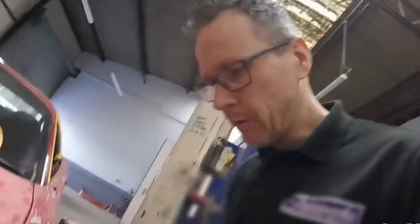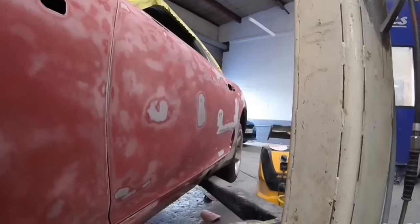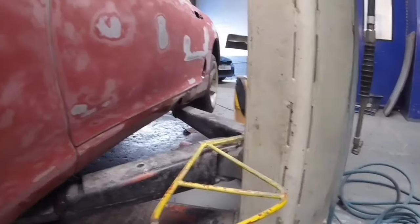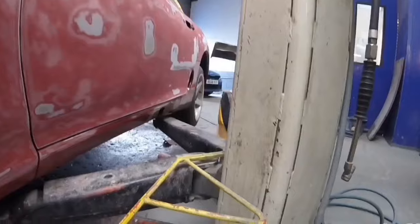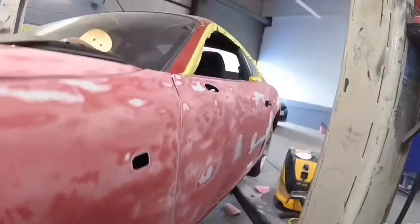This is going to take some time doing this. I'm going to put some filler in it now, in the bits I need filler. I do that seal last. So I need to get it back off the ramp. I can't weld it out there. So yeah, as you can see, it's getting there.